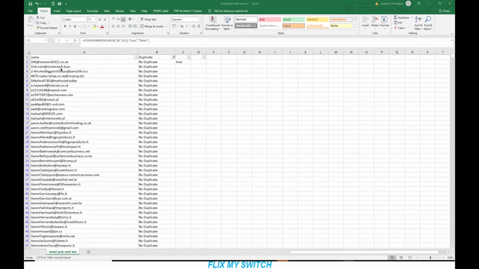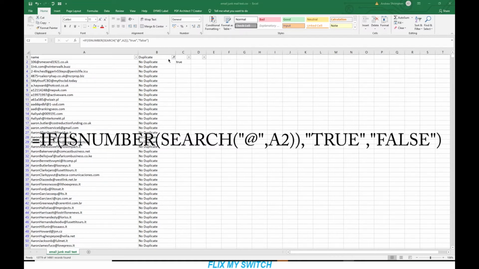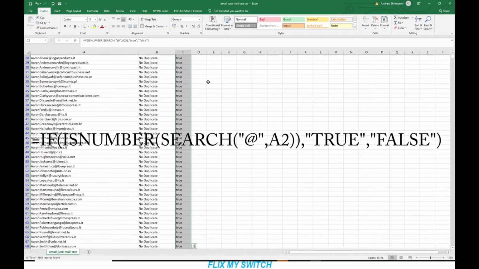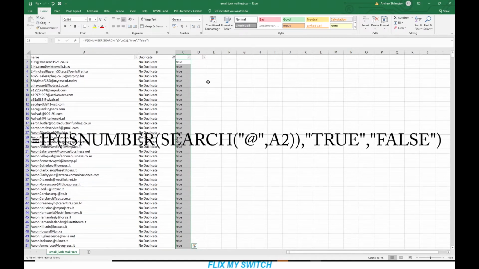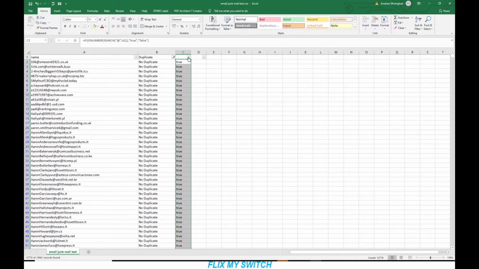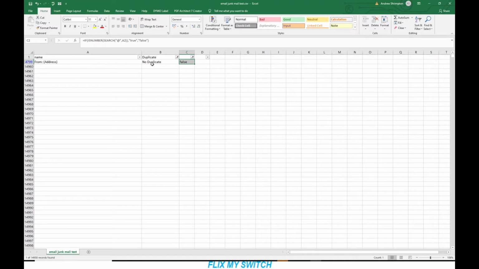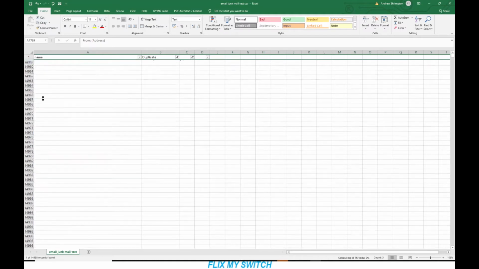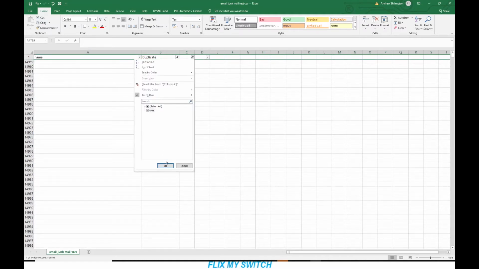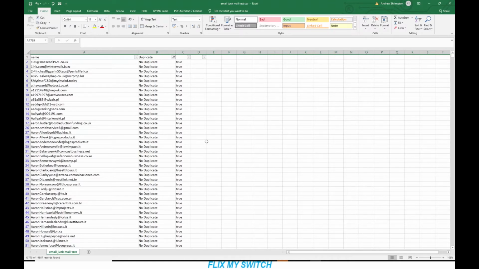Okay, so I'm doing another check. I want to check that the email address has the @ symbol in. So in C2 I've typed in this code, and then I'm going to double click and it copies it all the way down. I didn't know that, so I've answered my own question. So now we can data sort, click and only show false, and there's one because there's obviously a heading field left in, so we can delete that. Go back here and say true. So hopefully now we've done a good check that all the email addresses that we've received should be correctly formatted, and I hope we've weeded out all the junk.